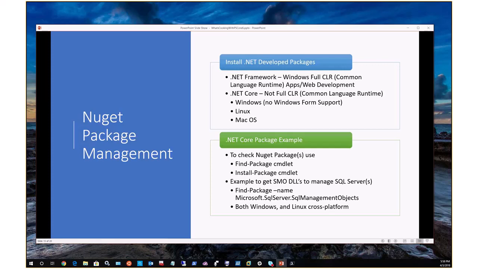So now besides that, on NuGet, one thing to understand is NuGet provides you with both Windows packages and .NET Core packages. And you have to make sure you understand that distinction. Search for it, read the information. You can use the Find-Package and Install-Package cmdlets to proceed. And I give you an example here. I work with the SMO DLL, so I can run it on both my Ubuntu and my Windows side on PowerShell Core, and this works great. That way you can create one SMO script from one location and then use it in multiple places, with no issues at all. So this is an example of that.